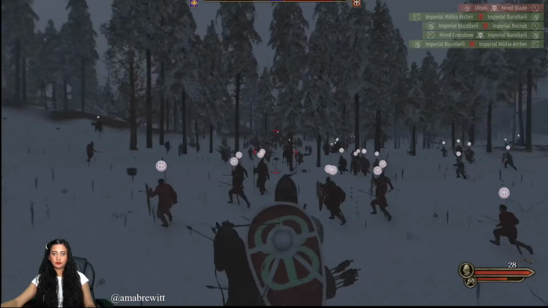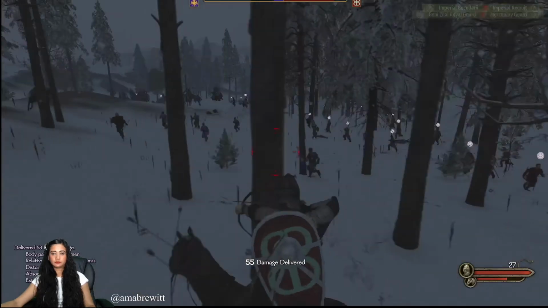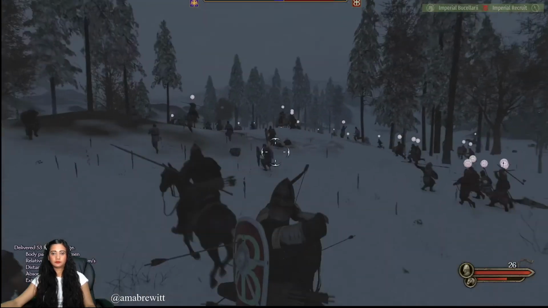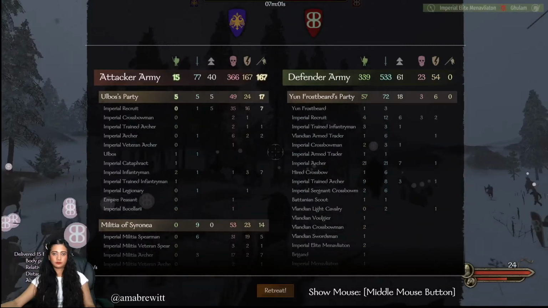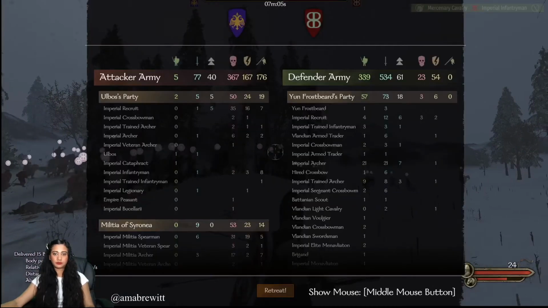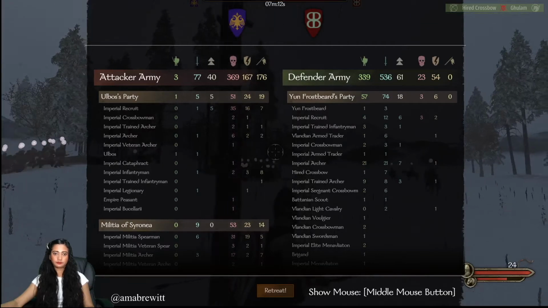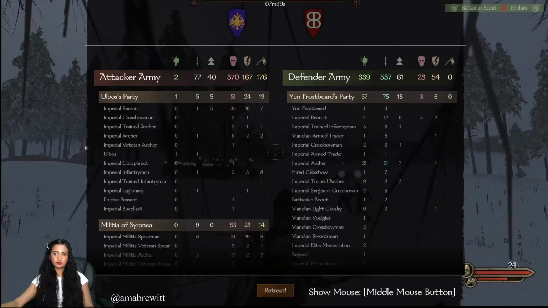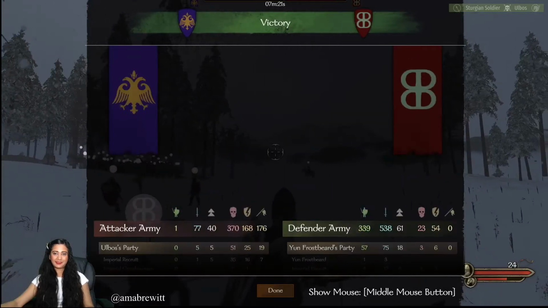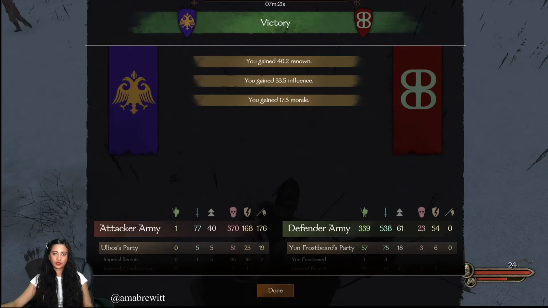Ooh, wow. Oh, 15 to go. Nice. 5, 4, 3. Two. One. Come on. Yay! Victory! Nice. We've won this battle. 40 points on renown and 33 on influence.